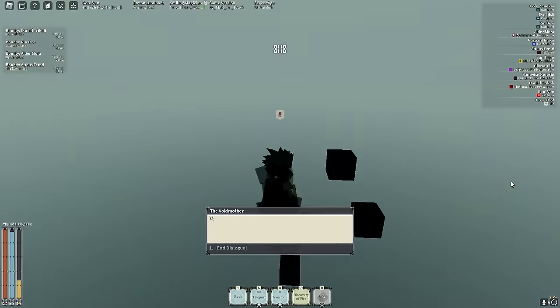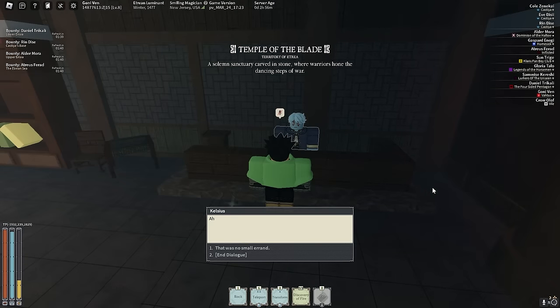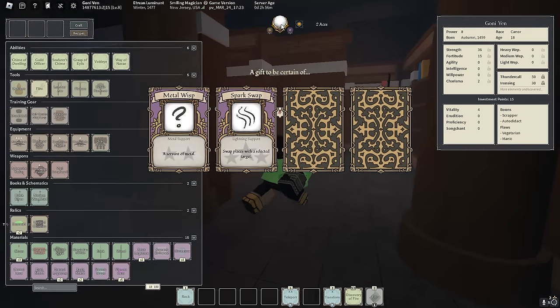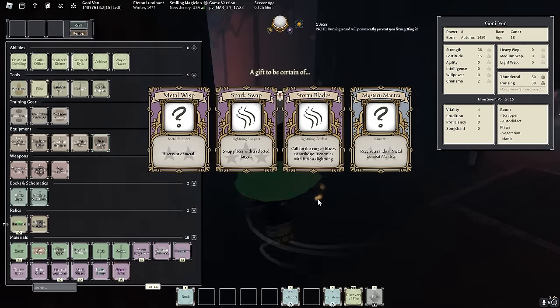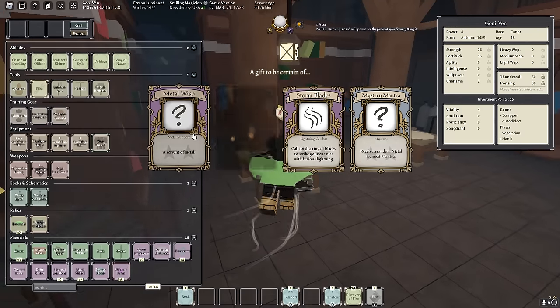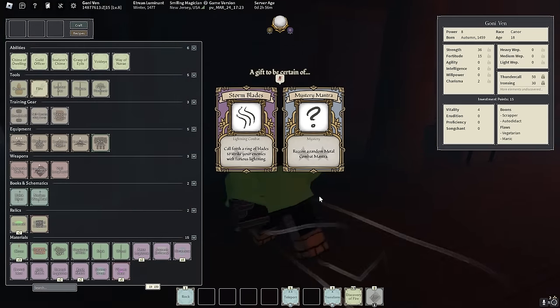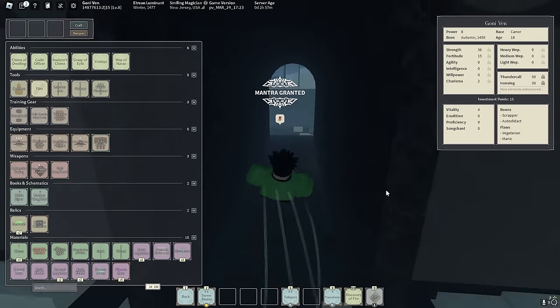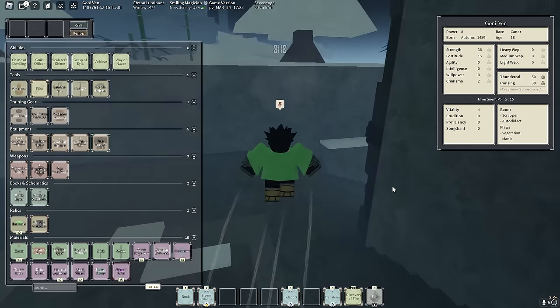Okay, let's talk to you. I should depart. And there we go. Okay, that was no small errand. We're hoping for Grand Javelin or Lightning Cloak, please. Oh my god, we didn't get it. Bro, we did not get it at all. Why is it giving me support mantras? I don't get it. Whatever. Let's get Storm Blades, okay? We're not gonna use Storm Blades, obviously.